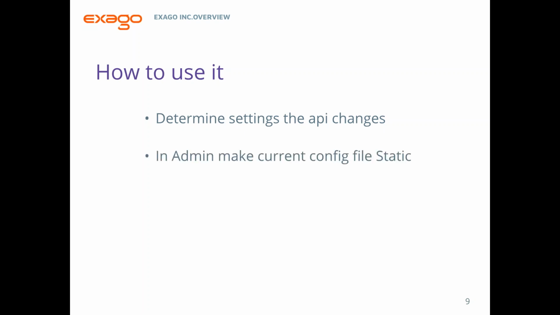In the admin console, we're going to create a static config file. And then we're going to create a new dynamic config file to sit on top of that. And then we're going to adjust the dynamic config file to know that it should sit on top of the static config file. All right, so this sounds a little abstract. You might say, this doesn't make a lot of sense to me. So what we can do here is actually try this. So here I'm in my local installation.